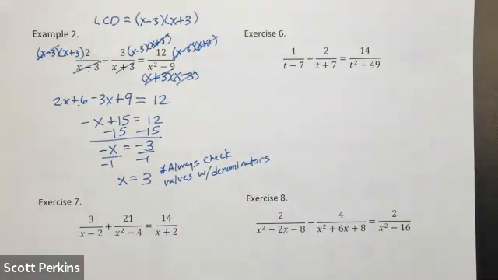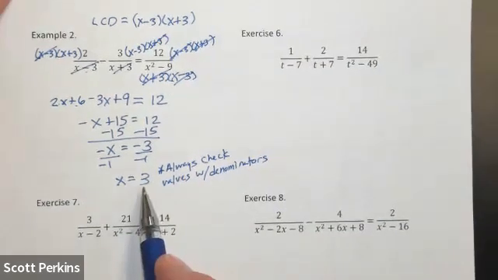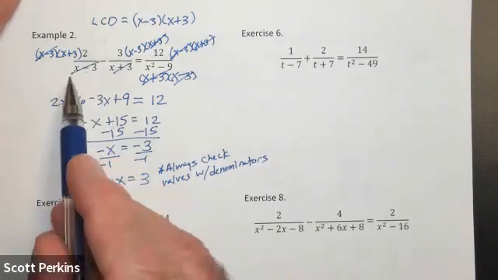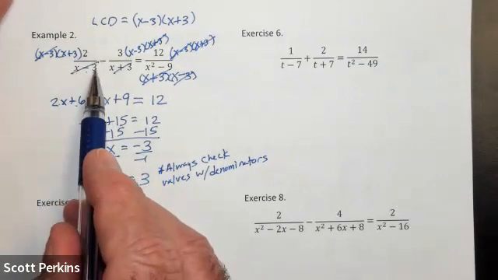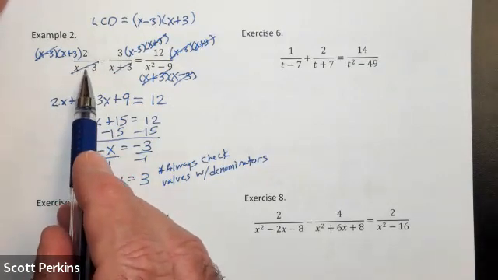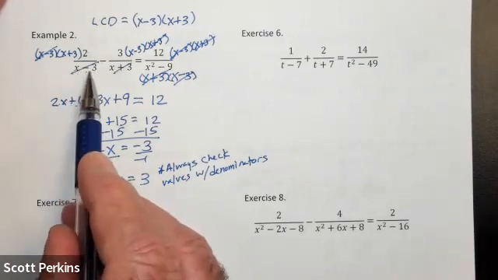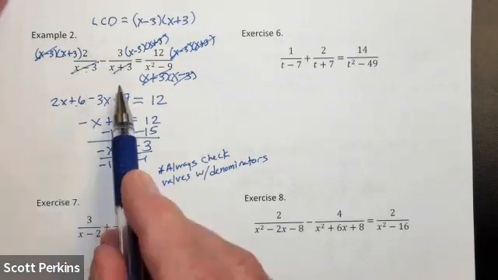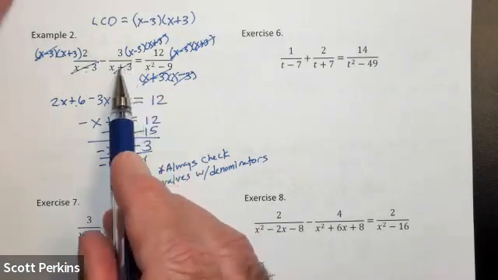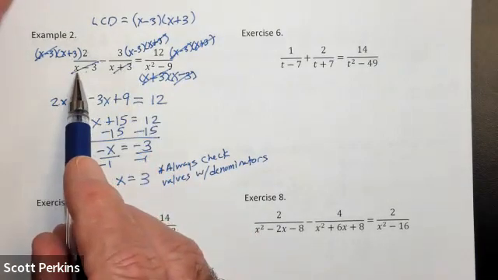Sometimes they're going to make a denominator 0 and you're just going to throw it out. It's no good to you. Sometimes it's not going to make a denominator 0 and it's going to be a perfectly wonderful solution. Okay, so when I check this 3 in the denominator, what happens in my first denominator? Right here? Yeah, what's 3 minus 3? 0. Yeah, it cancels out. The second one, 3 plus 3 is 6. Doesn't affect that one. All it has to do is fail once.